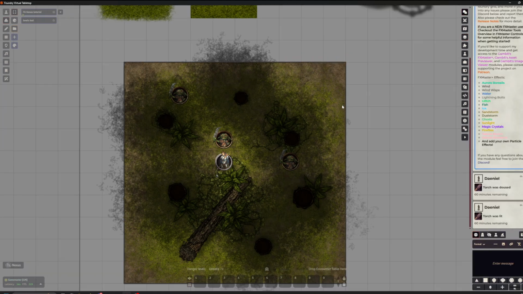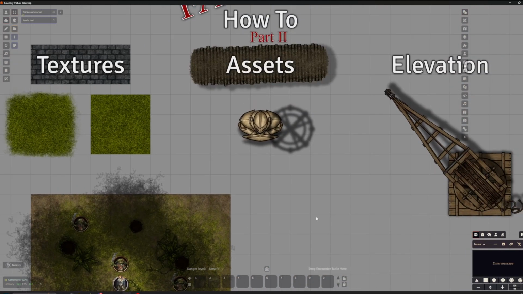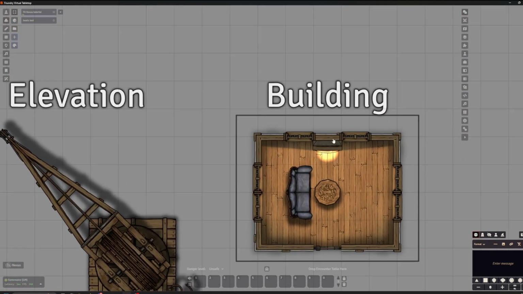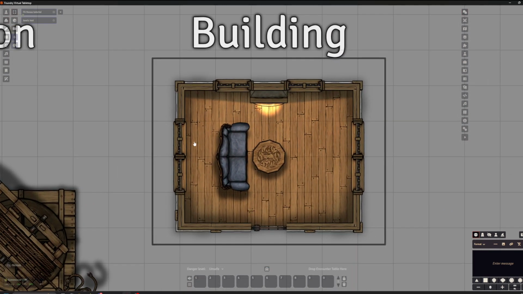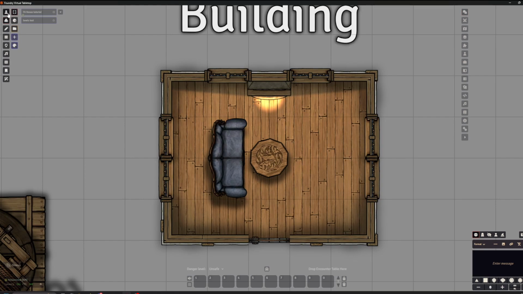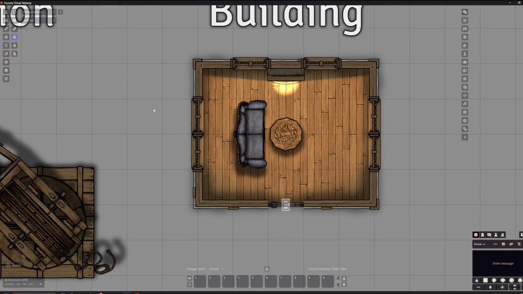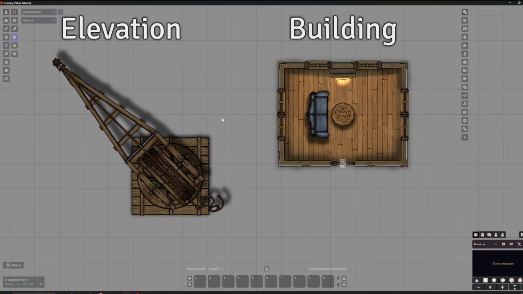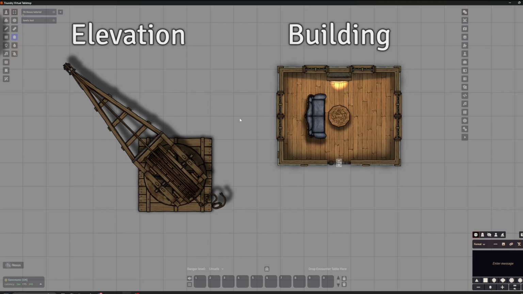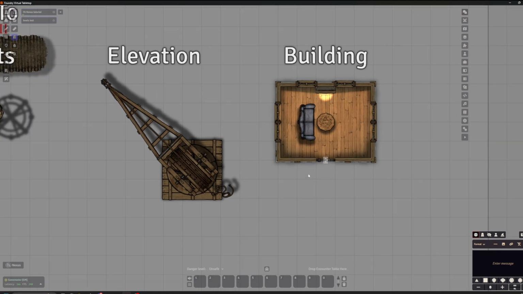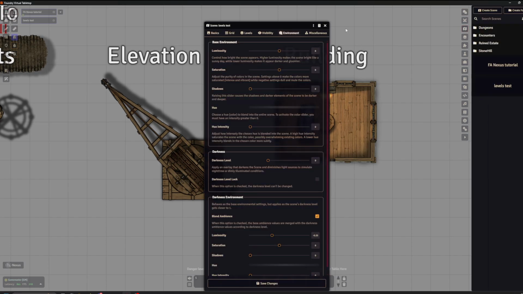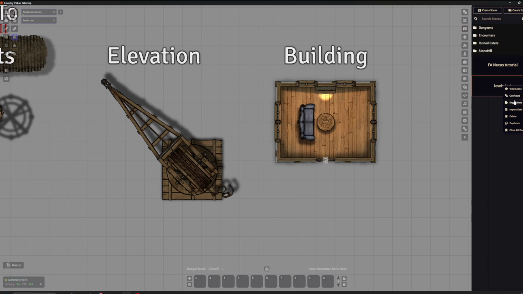But in this video, I wanted to work on showing how the building tool works more, as this one has seen a lot of work and it's pretty handy, or it's very handy. I use it all the time. And I'm planning on showing how to build the building and also use the portal function. But in the next video, I'm going to go over multi-leveled buildings. But I'm saving that for the other video just because I don't want it to get too convoluted and all in one.